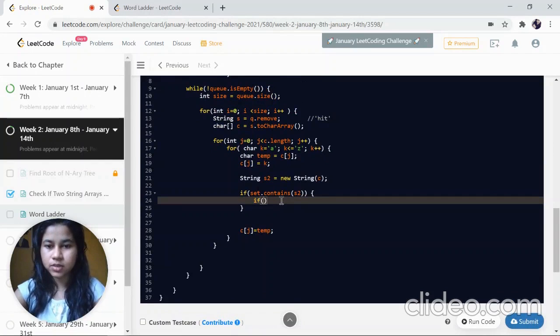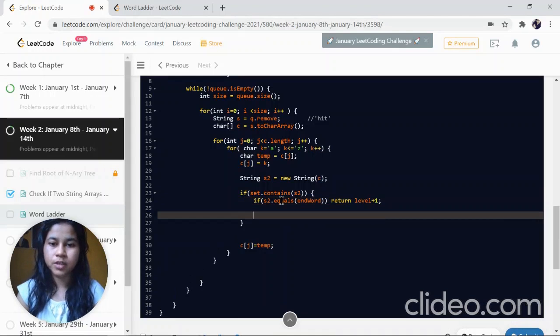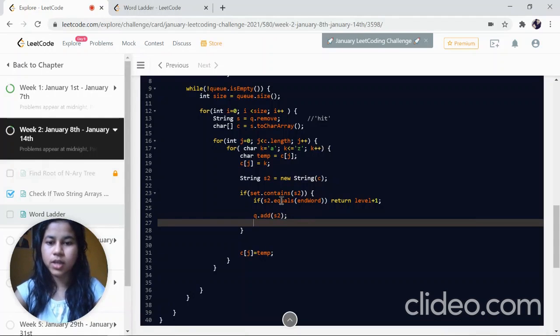If we have, then just return level plus 1 as I described before. So I'll first check if S2 equals end word. If it does, then return level plus 1. Otherwise, I will add this S2 into the queue and remove it from the set so that I don't traverse it again and again.